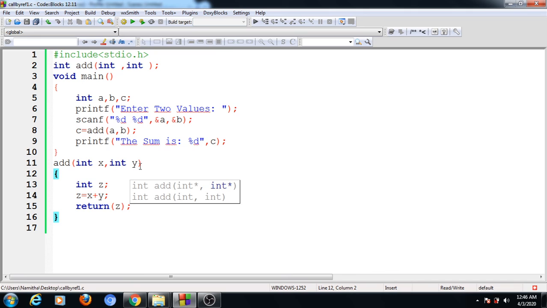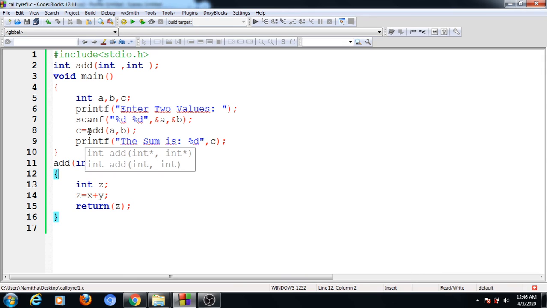After completing this copy operation, we can execute the function body with the copied values available in the x and y formal parameters. After that it returns the value to the location from where it is called. From here we can receive the returned value in another variable and display the result.